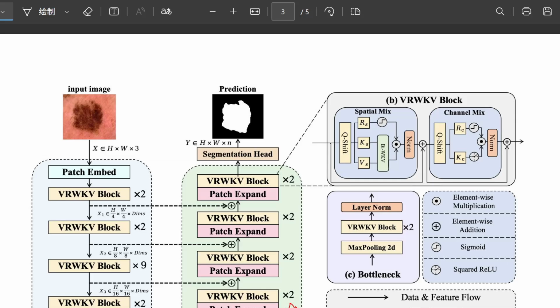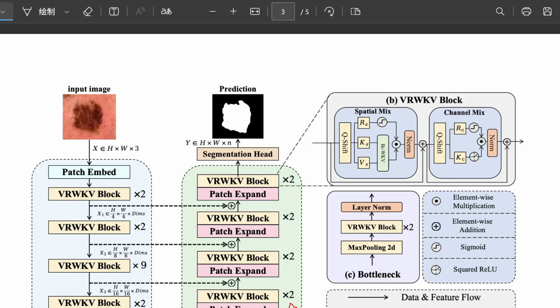It lets the new decoder and bottleneck parts quickly learn how to work with the really good features coming from the frozen pre-trained encoder. Then they unfroze everything and fine-tuned the whole network together. Helps it train faster and more smoothly. Makes sense. Let the new parts catch up first. Okay, the big question. How did it perform?